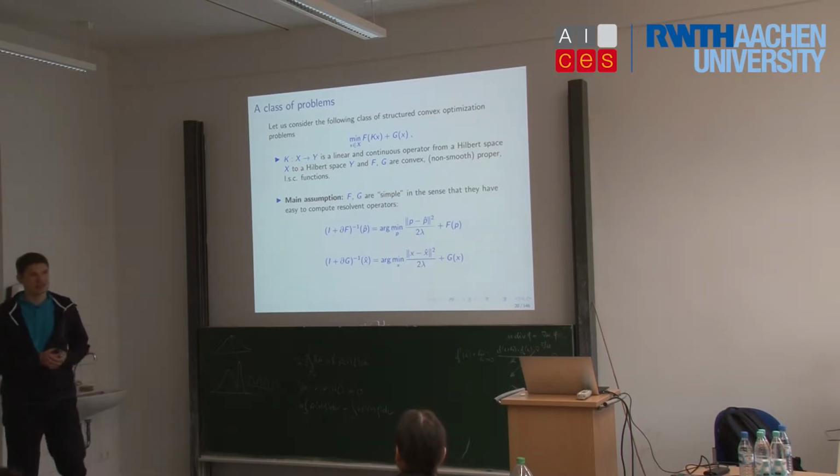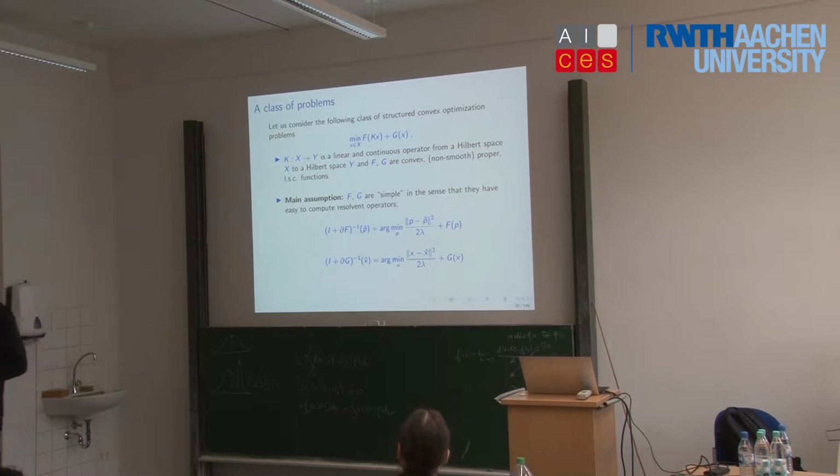Therefore, they're called proximal maps. They can also be seen as a generalization of projections onto convex sets. So in a projection onto a convex set, you have a point and you want to project it onto the set and minimize the quadratic distance to your original point. And when you say this is the indicator function of a convex set, it's a simple non-smooth convex function, then this is equivalent to a projection. But here it's more general. It is with respect to any convex function.